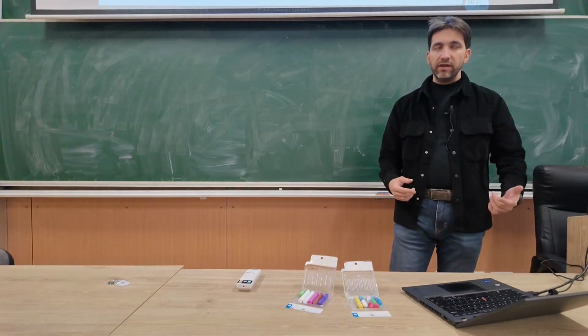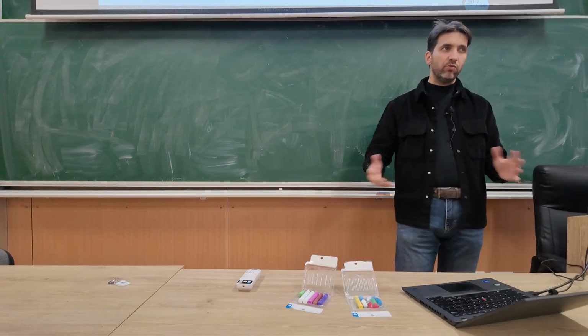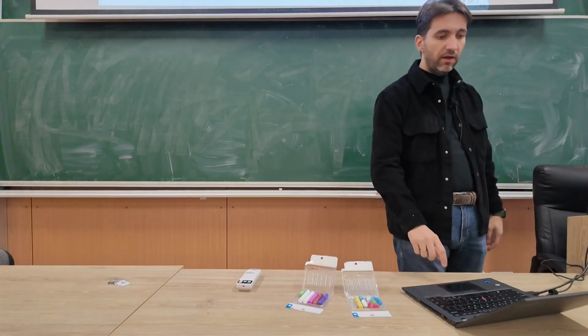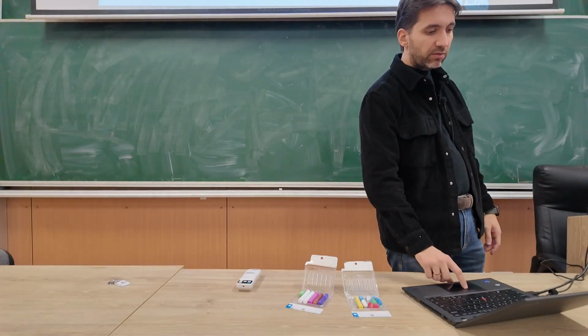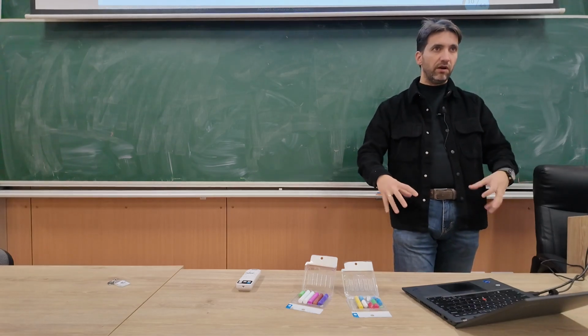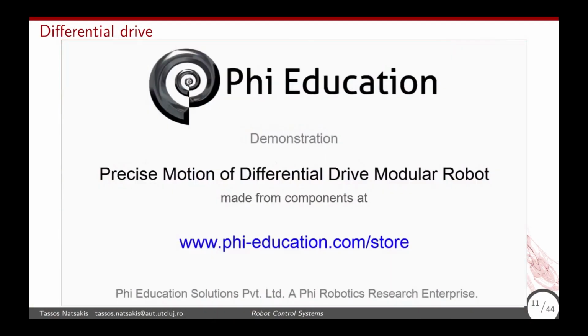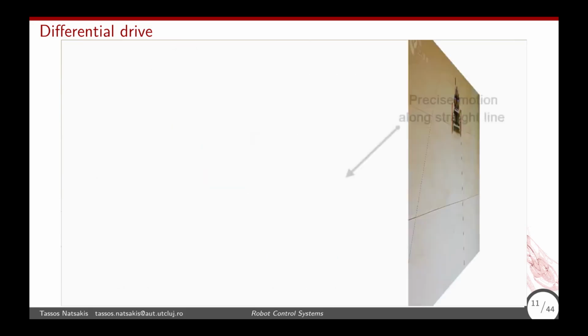How is the robot moving? Basically by controlling the relative velocity of the 2 wheels, right? And the assumption is that we have no sliding of the wheels. So we have constant traction with the ground, right? Constant contact.